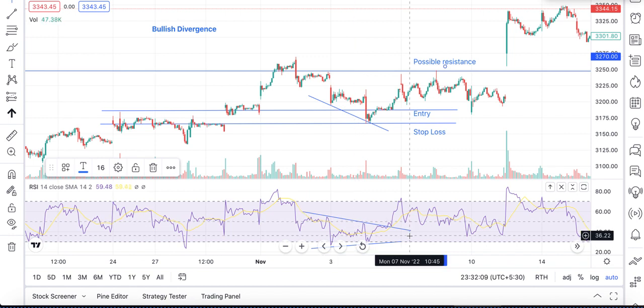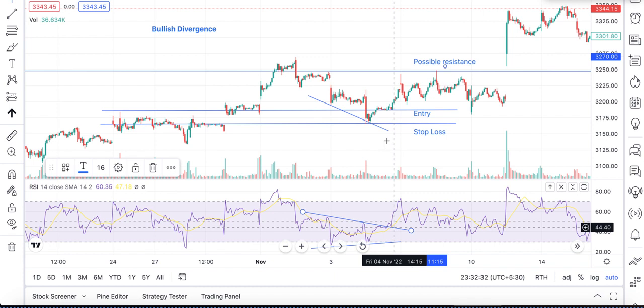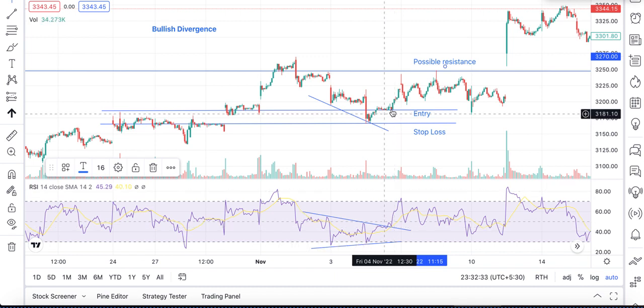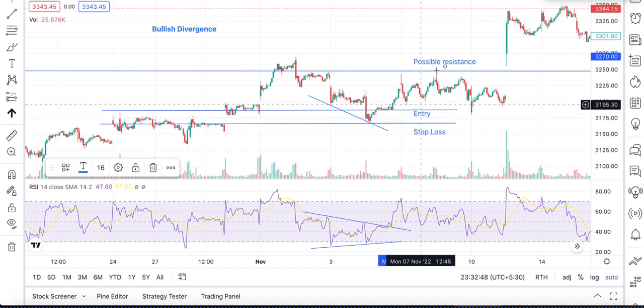With a trend line, for instance, in the case of a bullish divergence, what you do is find a resistance trend line along which you have seen the share correct in the last few days, and again a resistance trend line in the indicator itself. Once this resistance trend line is broken by the indicator, that's when you take the position. So in this case, 3180 being the consolidation zone, once the share broke this trend line at levels of around 3,175, that's when you take the position and wait for a quick up move.